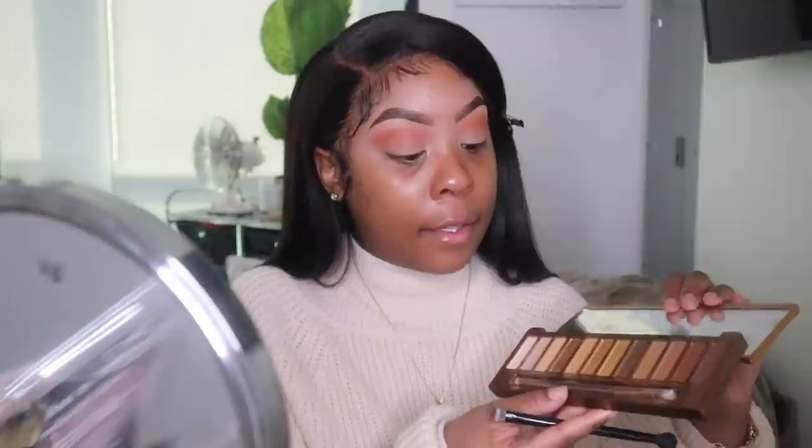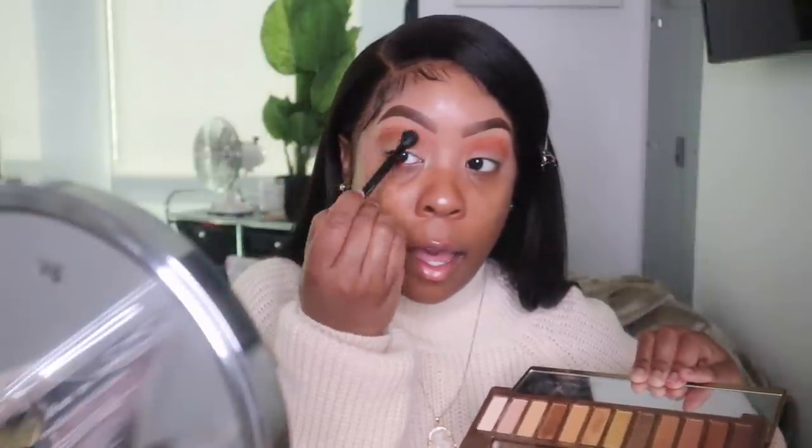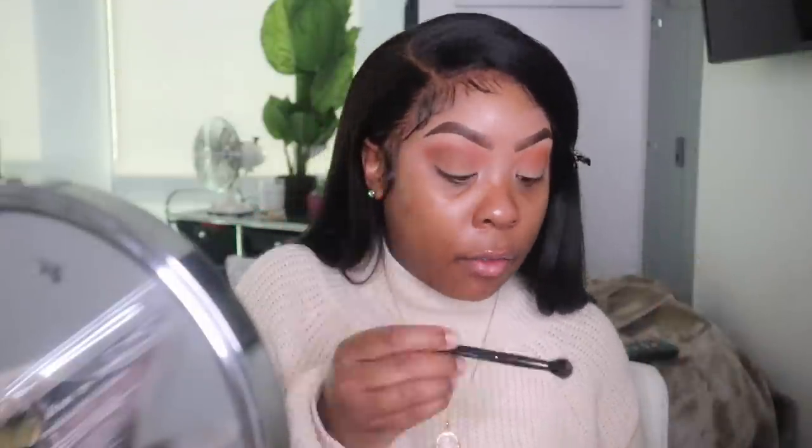Now I like this because it's giving me that nice color, but then that pop right up there, but then I'm topping it over with the brown, so you're still gonna see this color. It's just gonna make the eyes look so warm and just nice. So I'm gonna top it over with a brown from this palette, and it's called Hive. This is the Urban Decay Honey Palette. And Hive is going on top. But I'm still making that orange, kind of brownish color still visible too.